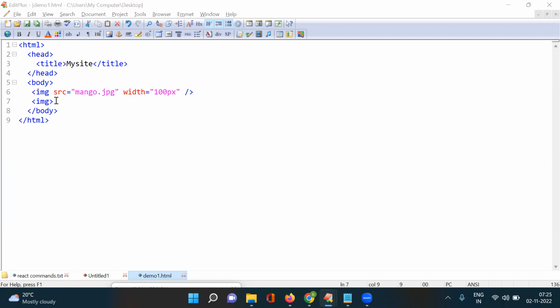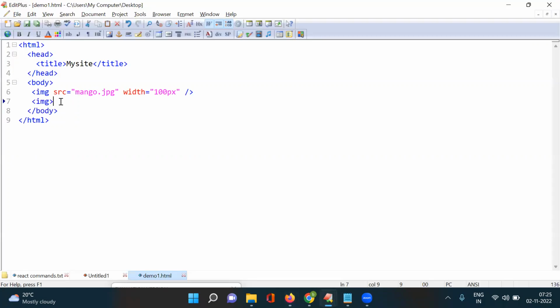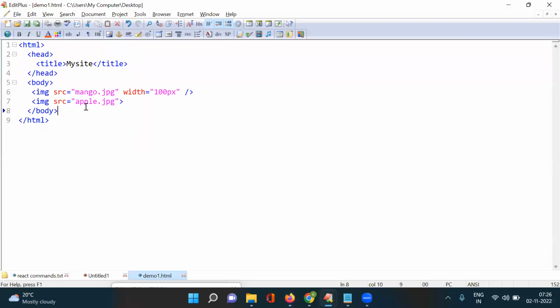Now here you see the IMG. It is trying to display the image control, but the source is not given. If you give the source, which file you want to display, apple.jpg, and refresh, it displays the apple image. The image control has the source apple.jpg. And one more property I'm using here, width is equal to 100 pixels. Refresh, and what output we got, 100 pixels width. This is about this concept.